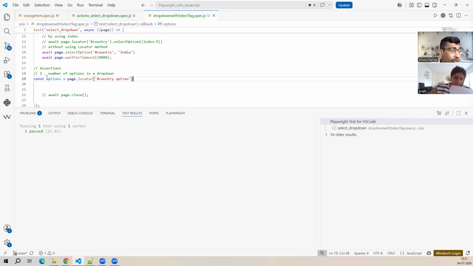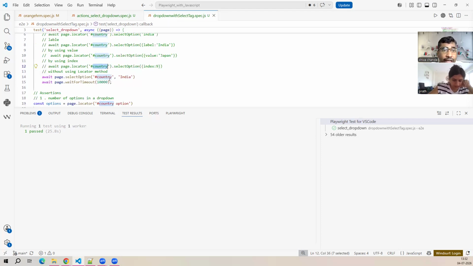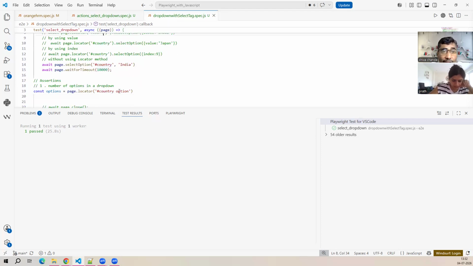Now if you see here, this is a constant options equal to page dot locator. The locator is only the country, you have to give the country, but now what I'm giving is the country option also after that. It means we are asking how many options are there. The locator will give the syntax: you give a space and option.